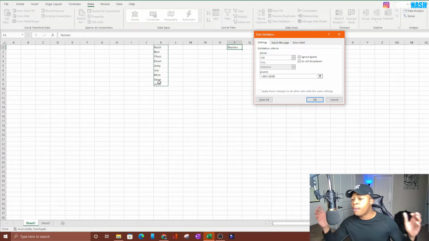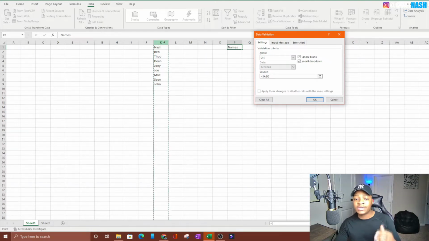If you wanted to add more options later, it makes sense to select the entire column, so that if you add anything else to the list after you create this drop-down, it's going to be picked up into the drop-down. I'll show you guys that in a second. I want to make sure that you also have these two selected here. You want to ignore the blanks because we've selected the entire column. If we allow the blanks, they will be shown in the drop-down, all these blanks going all the way down here. So you want to avoid that. Make sure that's selected, and you also want to select In-cell dropdown.